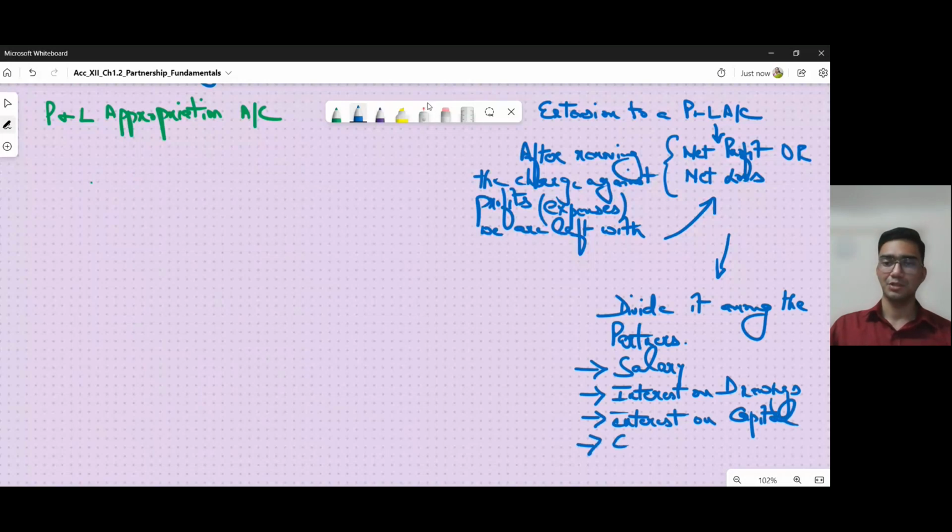Or you're giving a partner a commission. All these can be some situations which we are talking about. And then whatever is left after we give out all these, we are left with some balance, and that balance would be distributed amongst the partners. So I'll give you a little more explanation about this by making a little account which is called a P&L appropriation account. Before that, why did I mention all these things here?